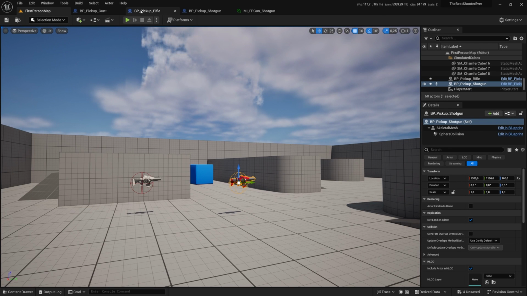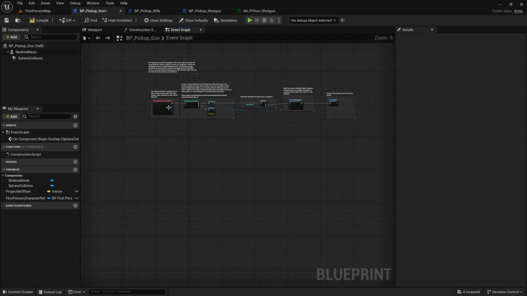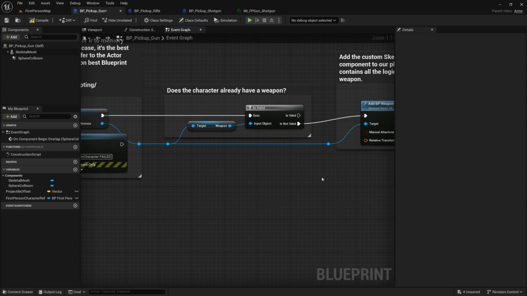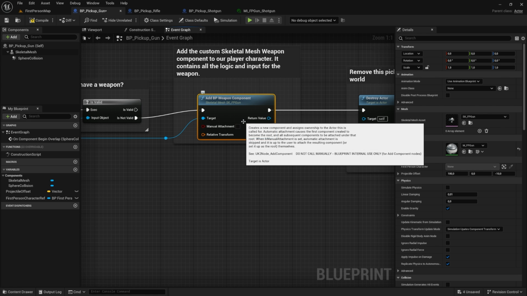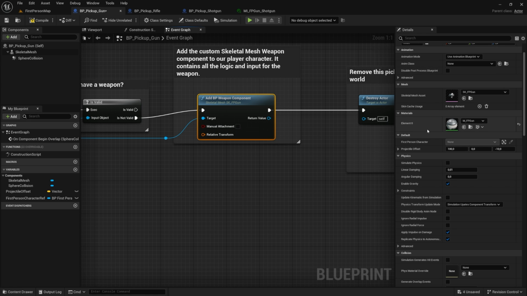To fix it, let's open our blueprint pickup gun, which is the parent blueprint. Look for the component begin overlap. And here, what we need to change is the way that this add weapon component is working. Because if we click on it, we can set up the different, for example, gun mesh and also the material.